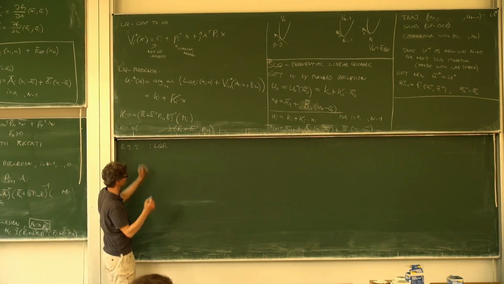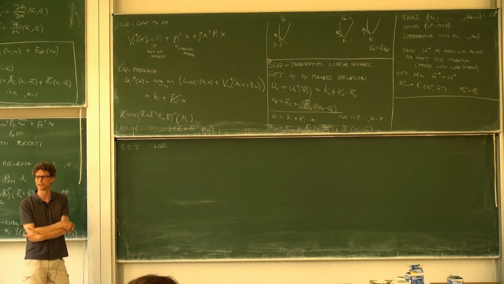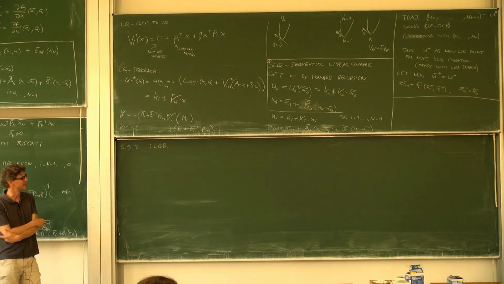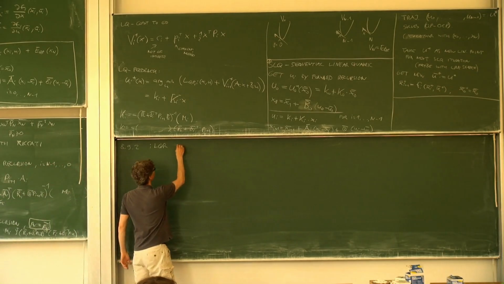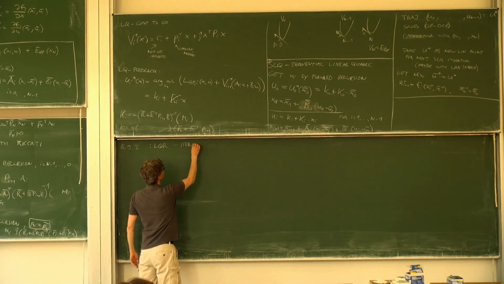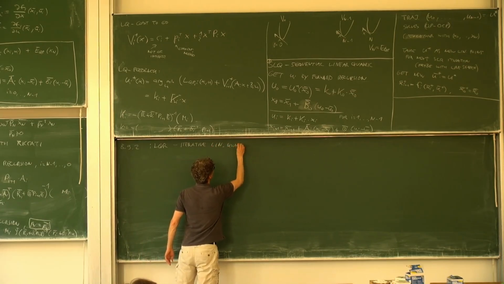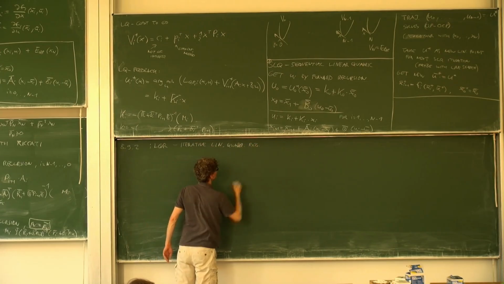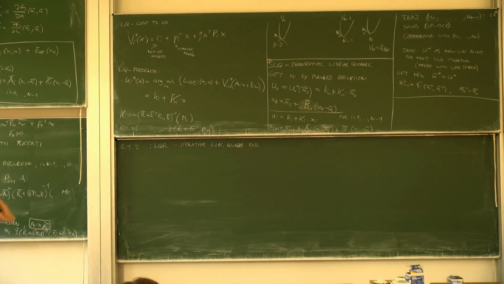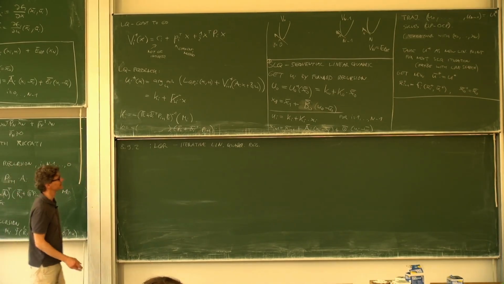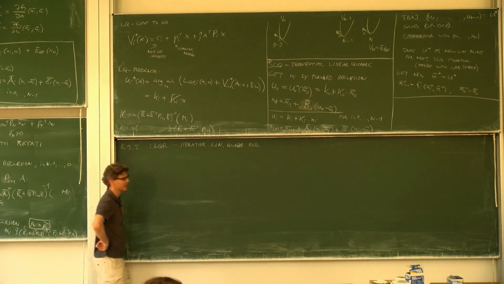Why is it called ILQR? Probably it came around the time where iPads and iPods and so on were popular. So that's when people started to use the I in front of things, right? But it stands here for iterative. So iterative linear quadratic regulator. And as I said, it also goes back to the first decade of this century, and it's an algorithm that is a slight modification of this whole thing, and I think it's extremely easy to explain.